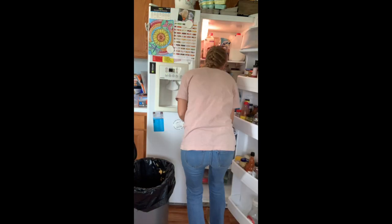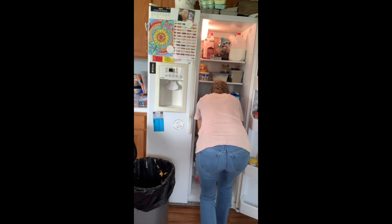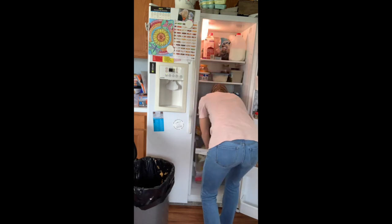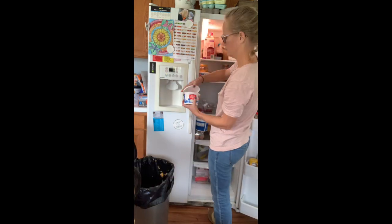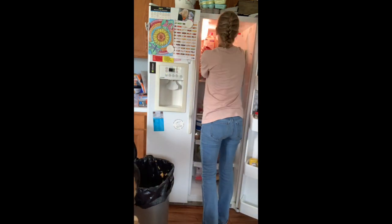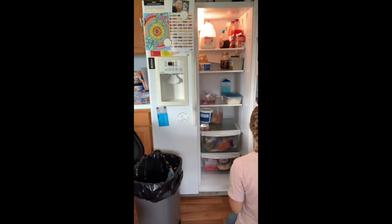But what I usually do is I start going through what's been sitting in my fridge, throwing out what is old: week-old leftovers, vegetables that are looking yucky, fruit that are looking yucky. I have two sour creams there. The oldest one got thrown away. Just going through all the things that have been sitting in the fridge for a while.